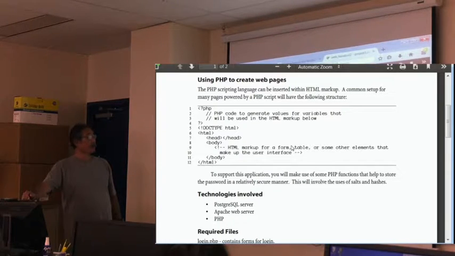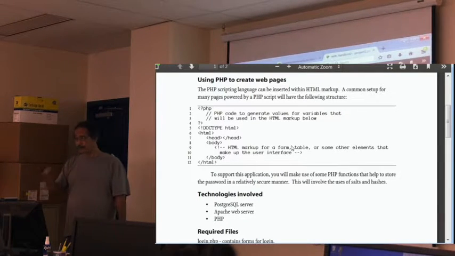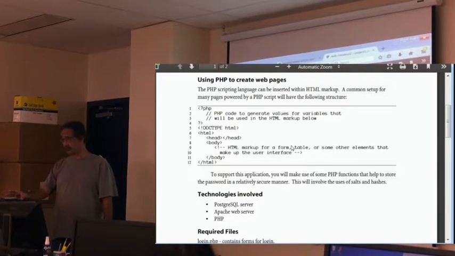Now, why do they use PHP? In terms of actual web pages, for a scripting language, PHP is used in more than 70% of web pages worldwide. For some reason in Hawaii, they like to use Ruby on Rails as a scripting language. There are some places on the mainland where they use a full Java stack. They use JSP, Java servlets, a Tomcat server instead of an Apache server, that kind of stuff. But that's not a lot of places. And if you go worldwide, it's like 70-something percent.